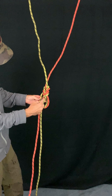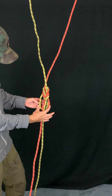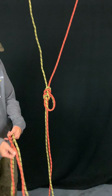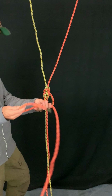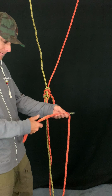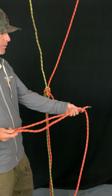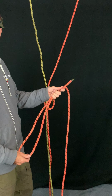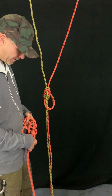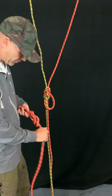The long tails are coming down through the inside of the bowline knot here. And then I can come down here to the 2 tails, and depending on your agency's protocol, this is where you can tie an end line knot to clip into. So what we do at Colorado Mountain College, the Wild Guide and Summit County Search and Rescue, is we tie a figure 8 on a bite. So I'll go ahead and tie a figure 8 on a bite here. Go ahead and dress that.